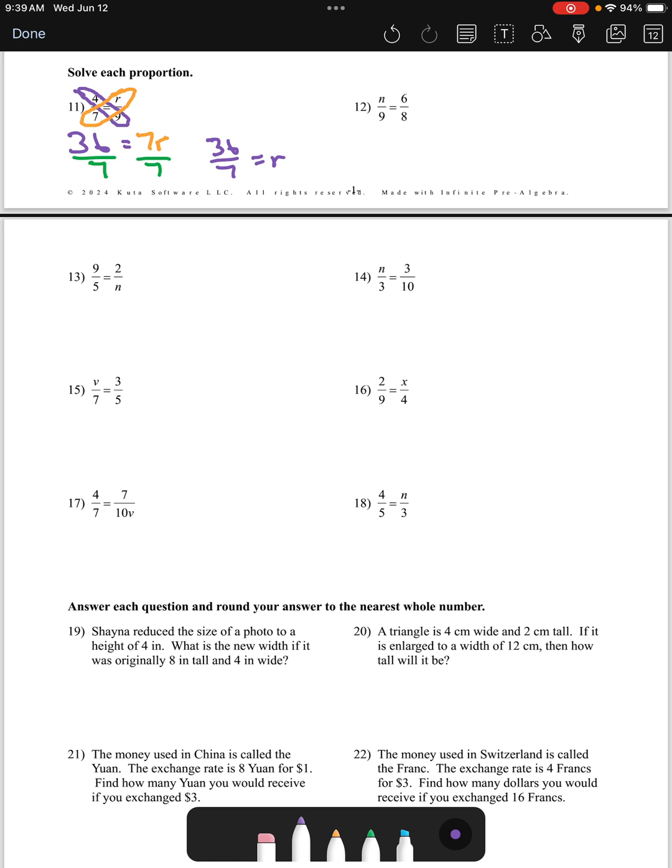We have moved on from our fraction unit. I will allow you at this point, and truly from now on, excluding on the final exam, you can leave improper fraction answers as improper fractions. Now, if that simplifies, you must simplify it. But 36 and 7 don't have anything in common. But you can leave it as 36/7. Like I said, the exception will be the final exam.